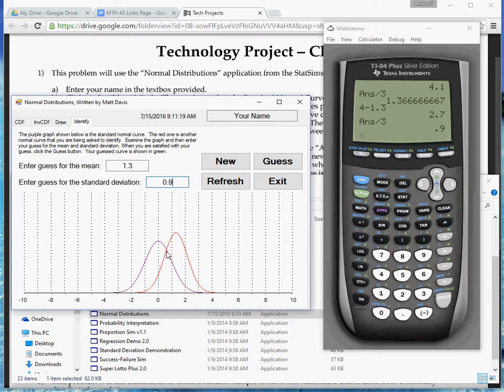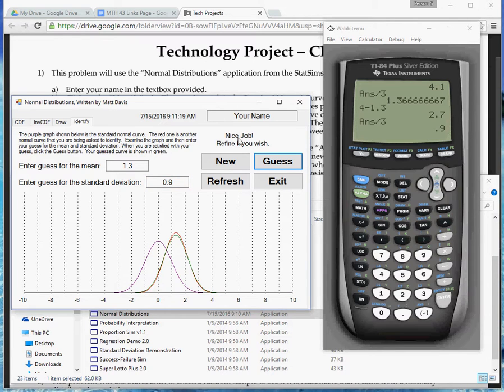And I'll check that here in just a second, but I do want to say that it makes sense because this curve is taller and narrower than the purple one, and remember, standard deviation directly affects the width. So if I want this curve to be narrower than the purple one, I need the standard deviation to be smaller, and this is standard normal, has a standard deviation of 1. So 0.9 is a smaller standard deviation for the red, which should make it narrower, and that should make it taller. So let's see how that guess goes.